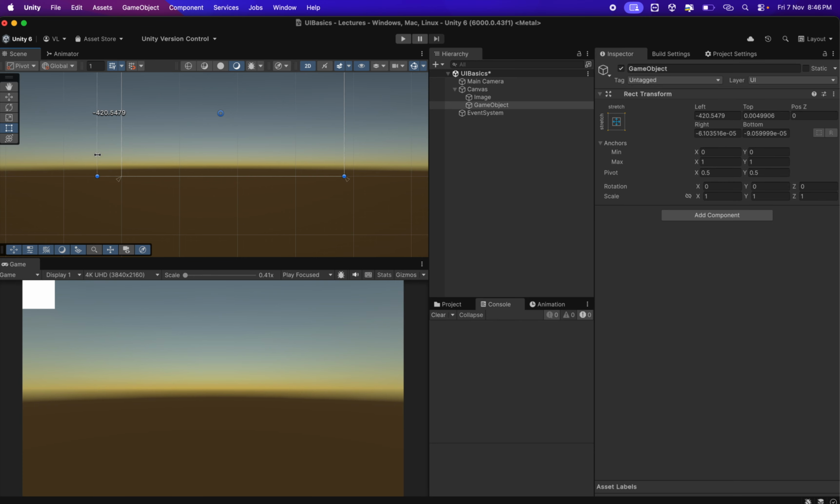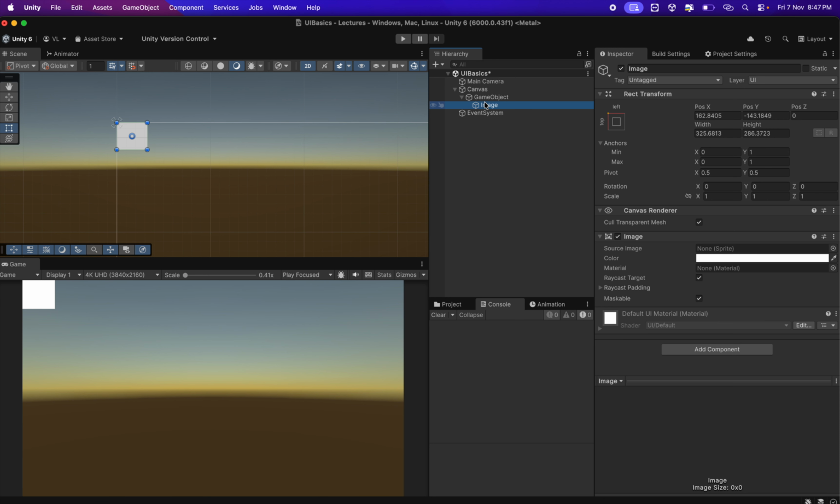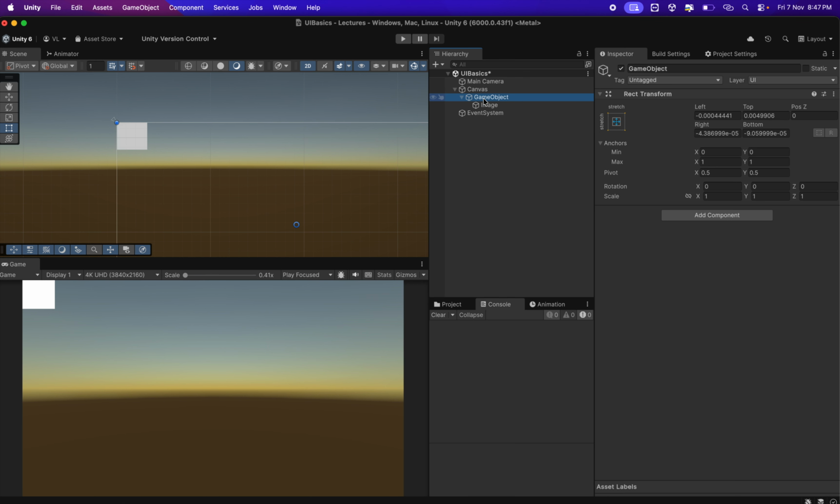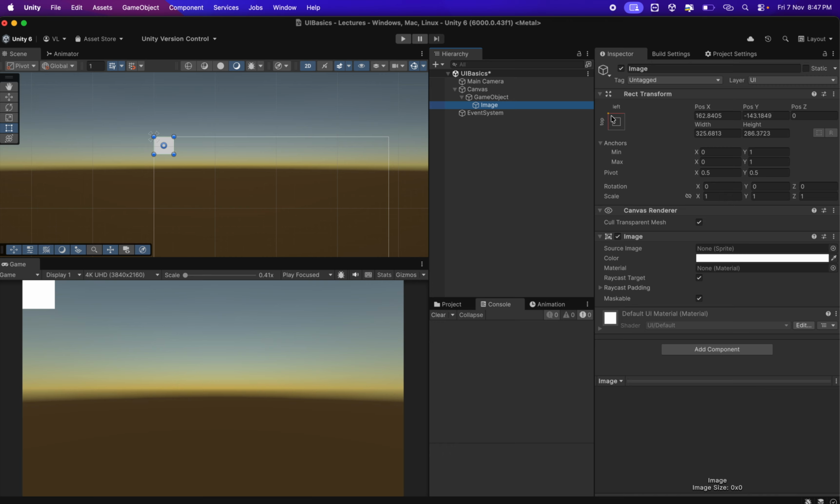You can go beyond that, but we don't need that for now because it won't get rendered outside the canvas. Okay, so what I'll do is I'll simply put an image inside that game object. So the image is a child of that game object. The image will still have the anchor point of top left.